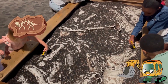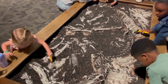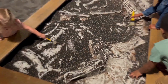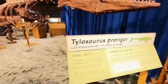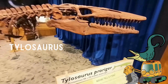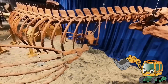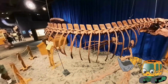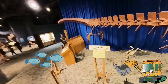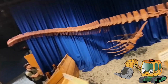Oh, look! They're digging up fossils! Looks like so much fun! It's Tilosaurus! Look how big and long it is! So many sharp teeth as well! It was a marine animal, meaning that they lived underwater! They would eat anything around them like fish, seabirds, as well as sharks! Woohoo! I'm having so much fun learning about dinosaurs!